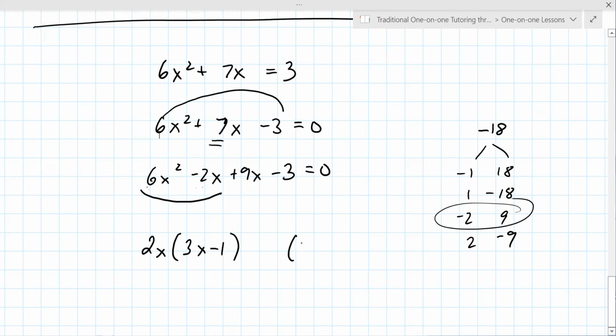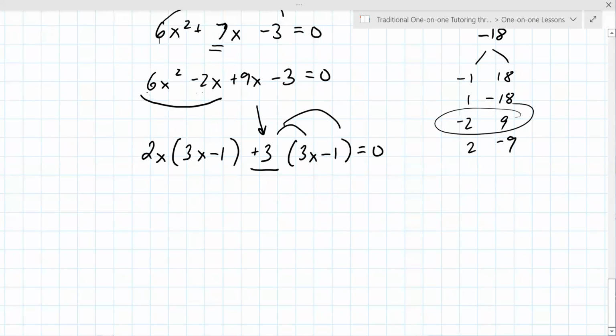And then you immediately write it over here on the right, 3x minus 1. And what you're hoping for is there's something you can put here such that when you multiply in, you get 9x minus 3. Do you see how that's plus 3? Okay, so you have to figure out that number. That's a guess. There's no way to know if it works. So then the final step, I like to call this double factoring because you got to do this twice.